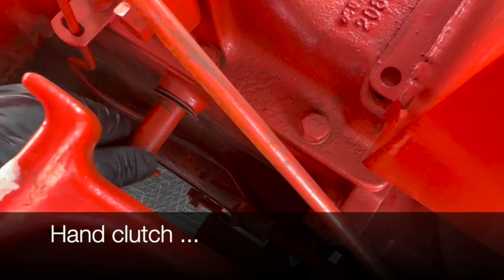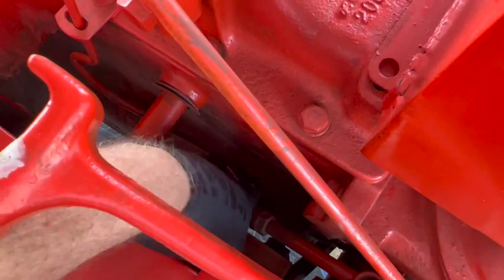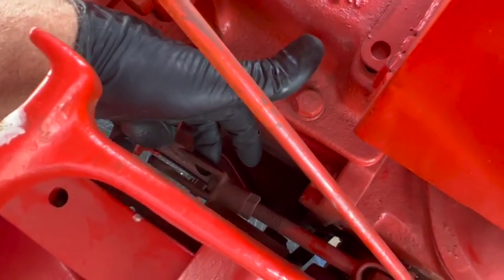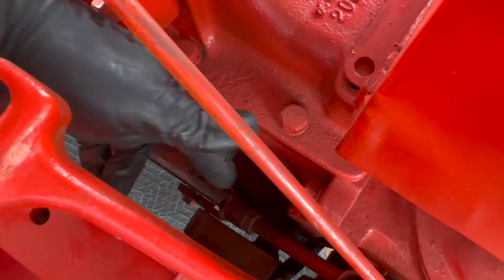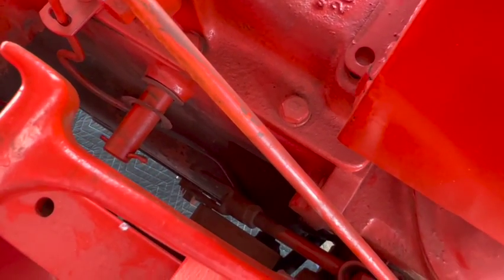This shaft down here is for the hand clutch. And there's a clevis right there also that I believe attaches to the hand clutch. It looks relatively straightforward, so I'm gonna see if I can get that hooked up real quick.